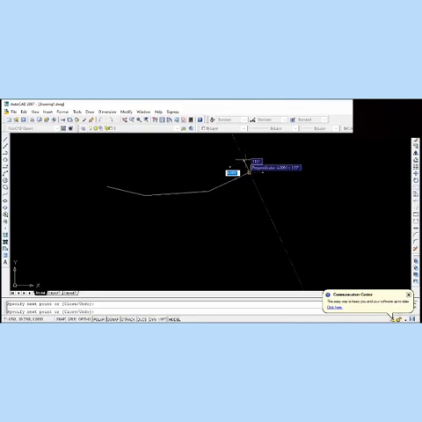Now, when you click on it, and then you select it, you can see that we have selected it here. We've selected it here as well. So you can then right click.